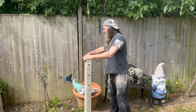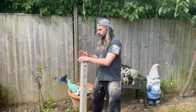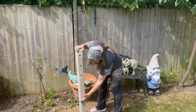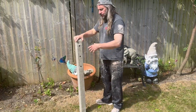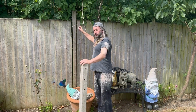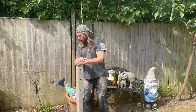So what you're going to do is you're going to dig a hole around it. I'll get into the problems of what I'm thinking already. So you dig a hole around it, so it will sit up to about this level roughly, maybe a little higher. Then you concrete post that in, but you need a level because you need to know that this is straight so that when you pull your post back into place, it's all going to be vertical.